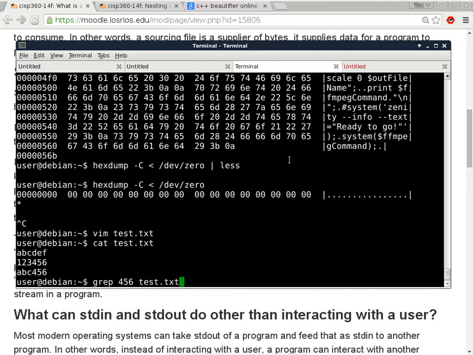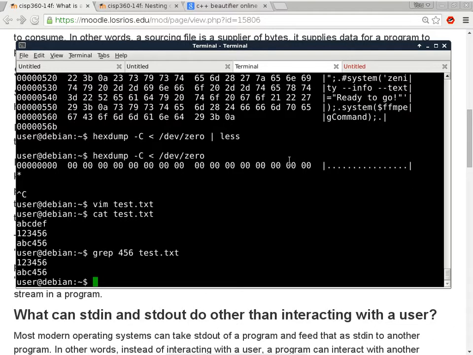Now, what if you're looking for a pattern, but you want to search multiple files and you don't know which file it's in? Well, you can specify a wildcard as the file name, so you can search in multiple files. You can do it recursively too, but that's not the point of this discussion. I'm slowly trying to move on to the concept of piping. So when I press the Enter key, not surprisingly, it found that 1, 2, 3, 4, 5, 6 contains 456, and then ABC 456 also contains 456 as the output of this grep command.